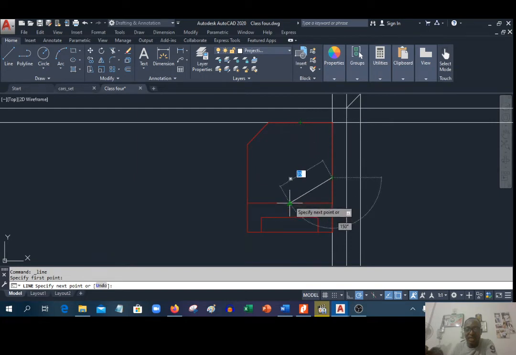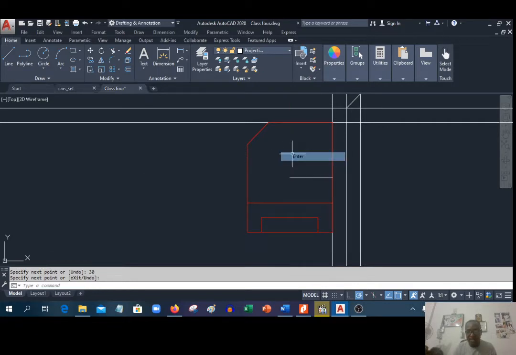Where we may probably get the correct one, you see it's linking, this is polar tracking that is helping me track, but I'm not going to do that. I know the midpoint of this line from the side is going to be 30. So I just type 30, enter.